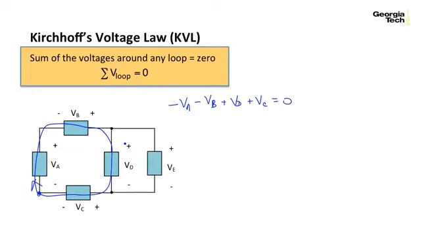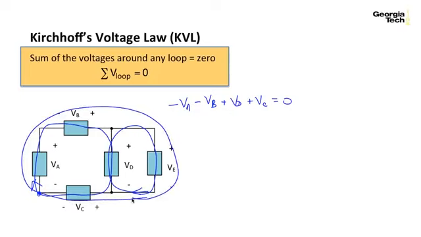Now I can add another loop here, and the Kirchhoff's voltage law has to apply for this one as well. And actually I've just added two loops. I add this loop right here, and then I add a loop around the outside. So now I have three loops, and the Kirchhoff's voltage law has to apply for each one. Let's take a look at this loop right here. If I start right here and go around the loop this way, I get a minus V sub D, and I come to the plus sign here, plus V sub E is equal to 0.